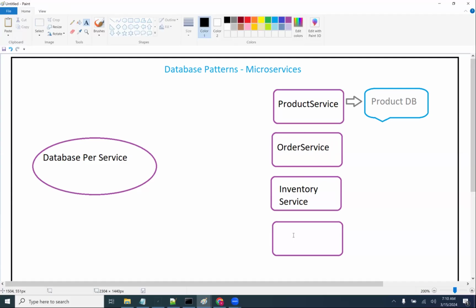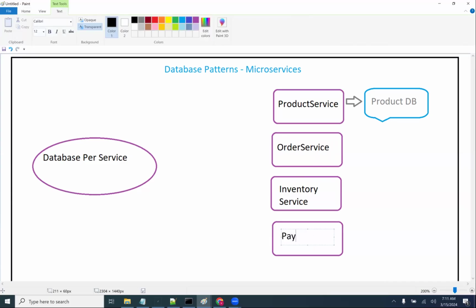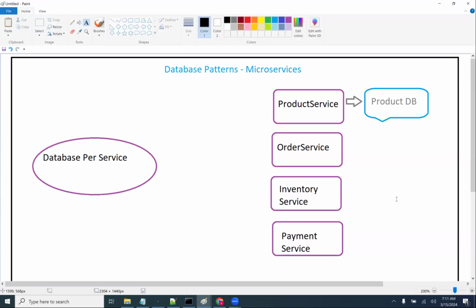Next, payment service. Next, shipment service. Like a lot of things are available here. I'll take some of them.